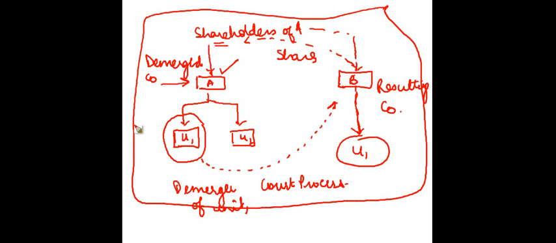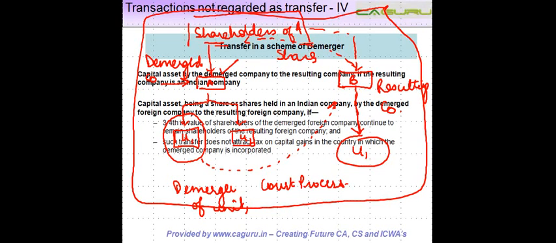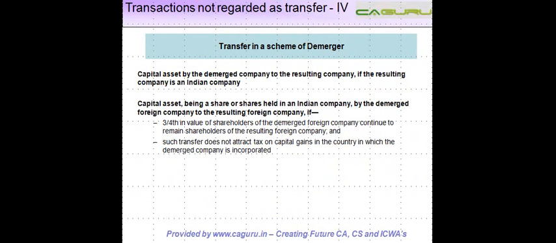In order to ensure that these movements of units, because these shareholders are not transferring anything to someone else, whatever is the value of U1, unit 1, which goes to B, for that they get equivalent value of shares. Therefore, the law provides that such a scheme of demerger is not liable to capital gains tax. So in such a case, when the demerged company transfers the capital assets, that is not liable to tax, and that is the exemption which is given under this particular provision.